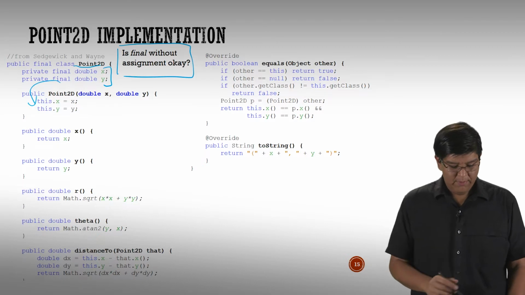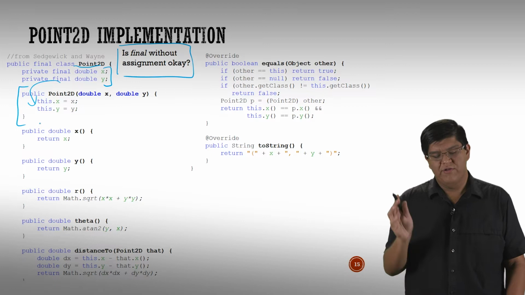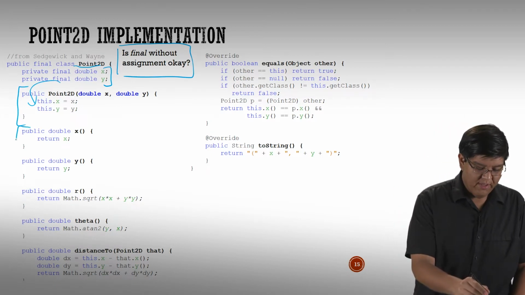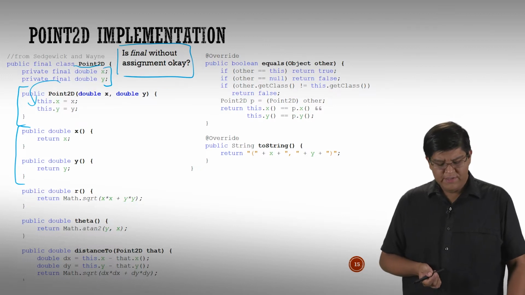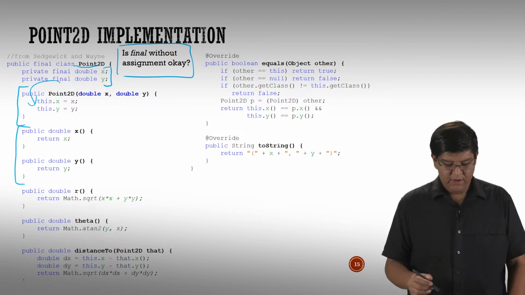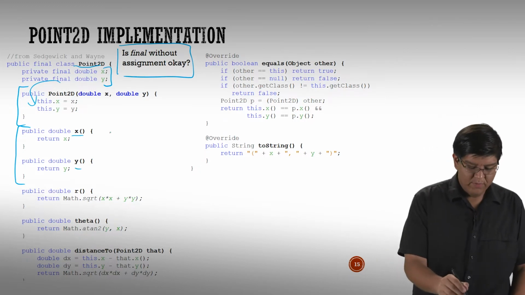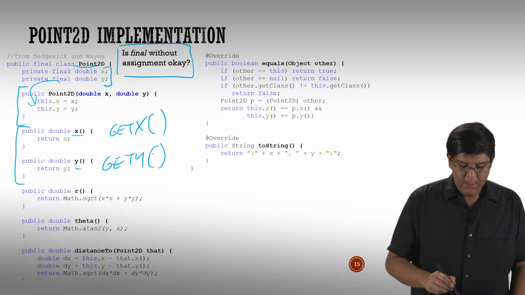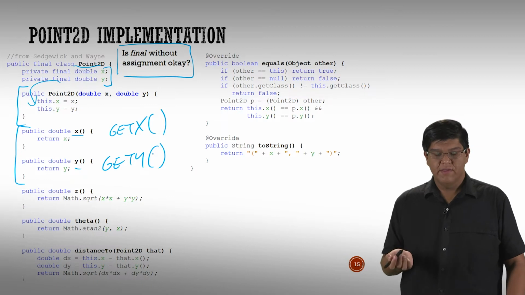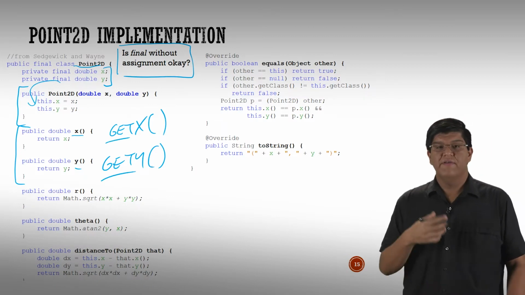All right, our next couple of methods. So we have here our constructor. Our constructor is setting up X and Y, pretty straightforward. Then we have X and Y themselves, which are basically providing access to those pieces of data. Note that this is sort of an interesting stylistic choice here. So our book uses X and Y, and this is a little bit different from what you may have seen before, which is things like getX or getY. Different people have different thoughts on this. For you guys, probably you should stick with getX and getY because it's a very standard thing.